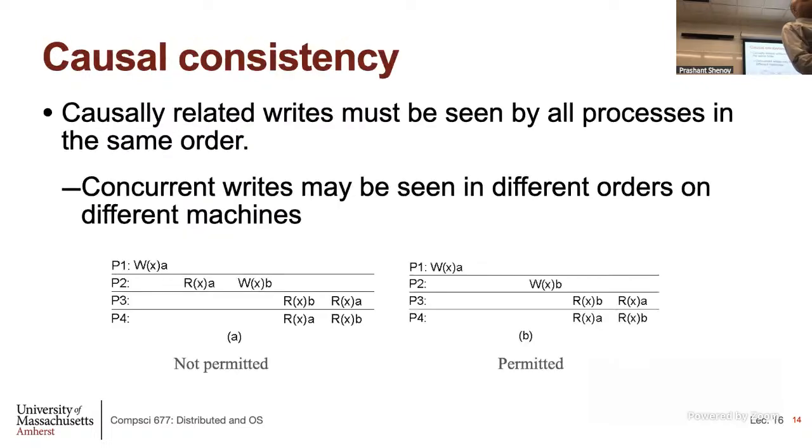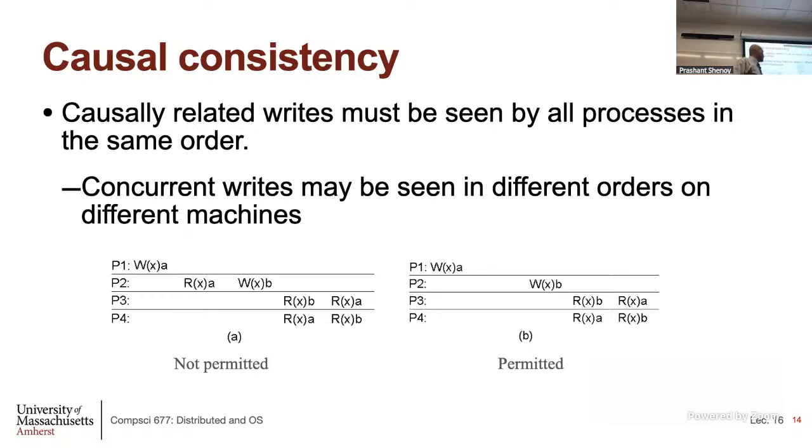Next one is called causal consistency. This is almost like linearizability with one difference: causally related writes must be seen in the same order, but if there are concurrent writes, you don't need to agree on an ordering. You can see them in a different order. In sequential consistency, you always have to agree on an order, whether they are causally related or not. In linearizability, if there was a causal relationship, you had to respect that causal relation. You couldn't invert it. Here it says only respect causal relationships. Other operations can be seen in a different order.